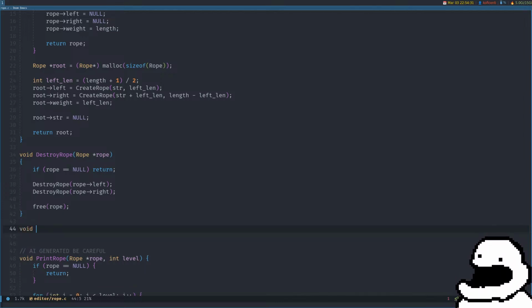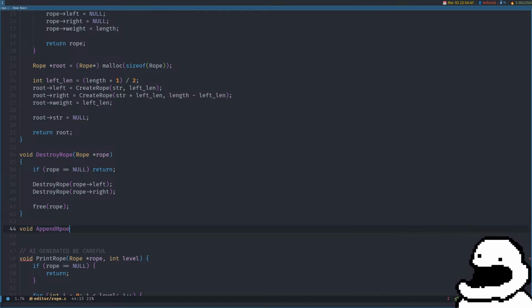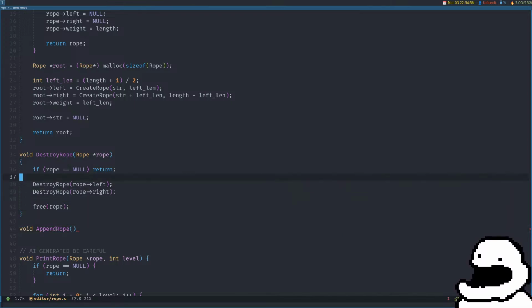Okay, so we want to do append rope, or append text. The way I named this is kind of bad, because we're not appending a rope, we're appending text. I named everything kind of weird, I guess.